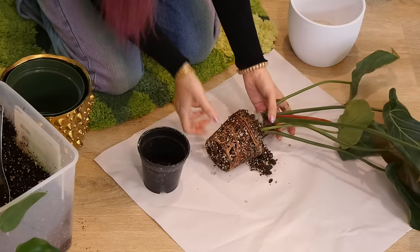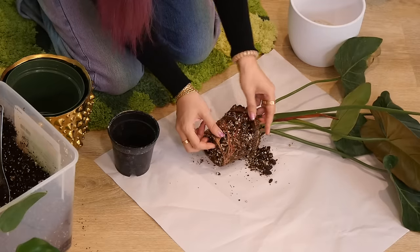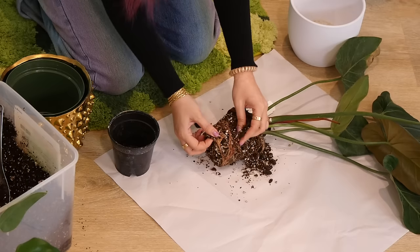Oh yeah, these roots are beautiful. And red to match some of the accents on this plant.